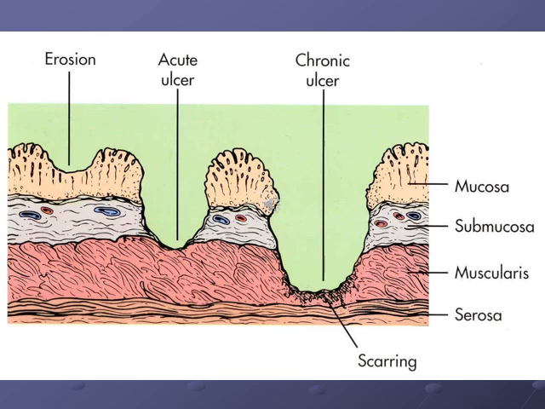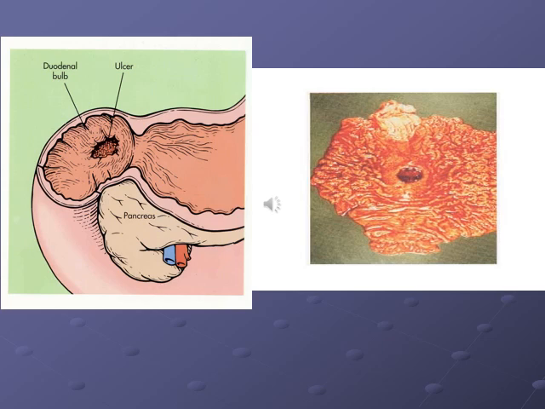When we get to our medications, we'll talk about medications that reduce acid production, which is important. We can see how much it would hurt if acid hits those areas because the mucosa is what protects it from the acid normally, and it's gone. But what about the protective coating agents like Carafate? You can see that medication is going to actually provide a protective coat over the top of that area, and that in combination with a medicine that decreases acid is very helpful. Just a couple more pictures to show you what that ulcer can look like, and of course the right side is an actual ulcer that you can see.